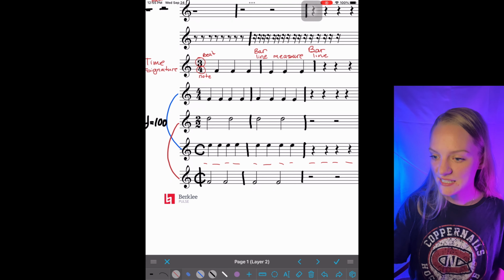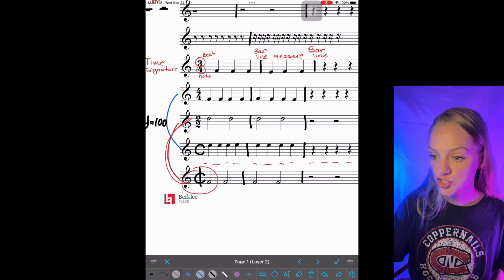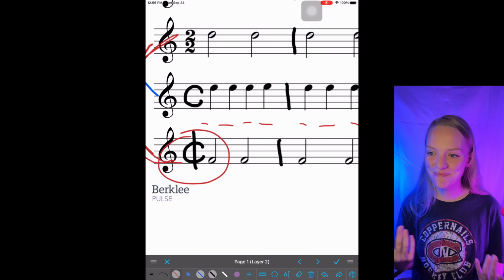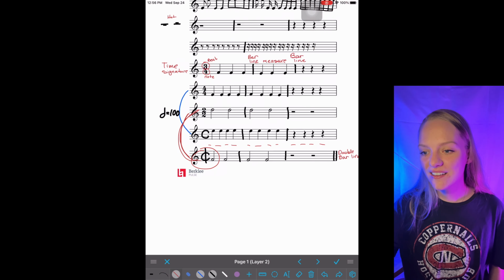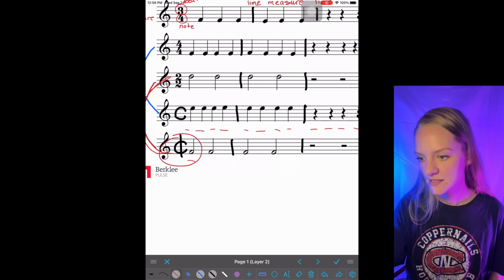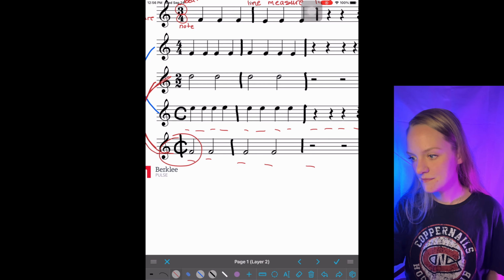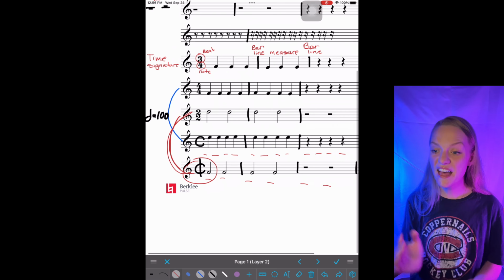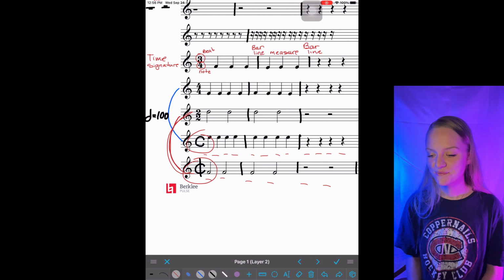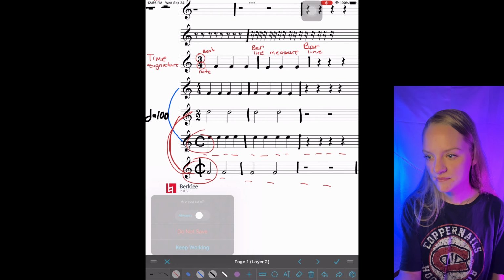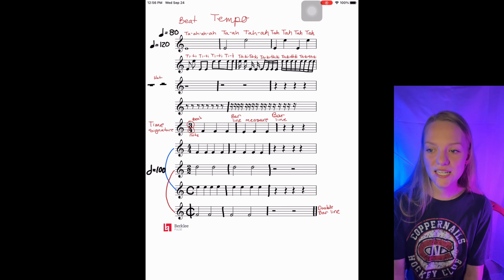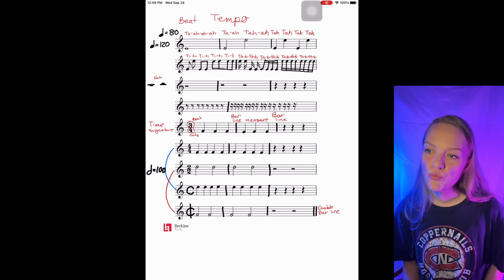Okay? And cut time is exactly the same as 2/2 time. So cut time is like common time cut in half, sort of. It's gonna feel faster. Ta, ta, ta, ta. See, that felt a lot faster than counting essentially the same thing in common time, right? Okay. So those are all of your common terms having to do with rhythm and timing.